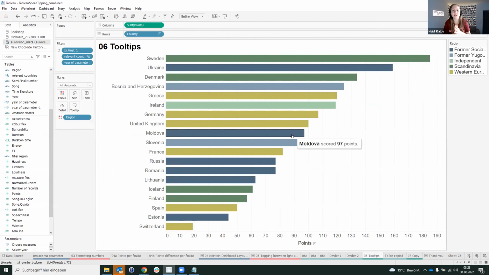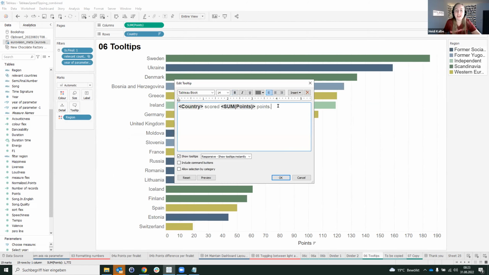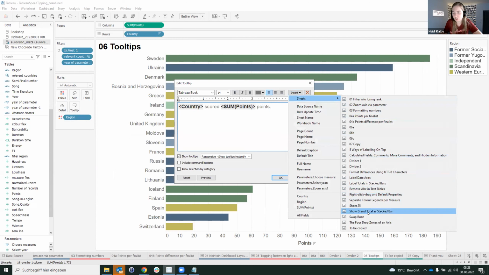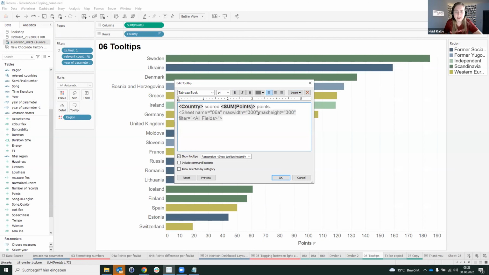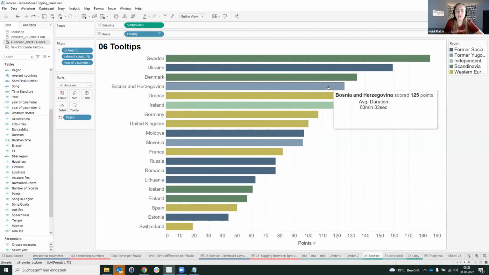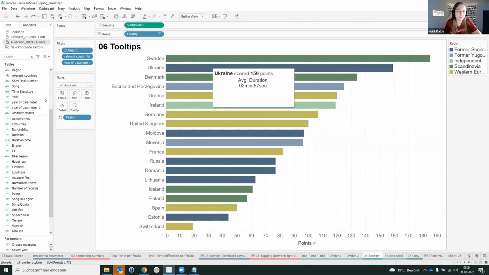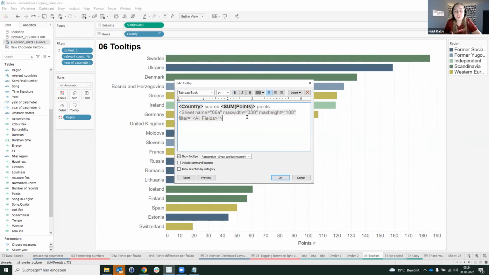Let's do the tooltip thing. Okay, real quick. You can bring in tooltips in Tableau, obviously, and you can even bring in sheets. So if I want to insert a viz in tooltip, I go to insert, select my sheet, and let's make this 6A, and we can give this a certain height that we want, and a width, and we have that in here. So just showing the average duration in this case, because it's a ban. And we can bring in other sheets as well.